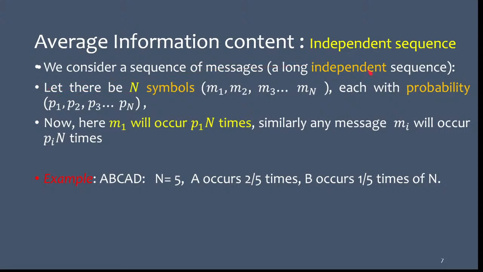We assume that those sequences generated are independent. Now let there be n symbols, for example n photos or n alphabets generated and so on. These n symbols, or messages, may be represented as m1, m2, m3, ... mn, each having a probability of occurrence P1, P2, P3, ... Pn. Please note that these probabilities are independent.